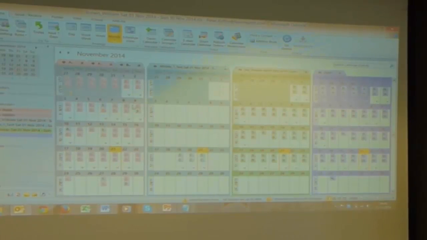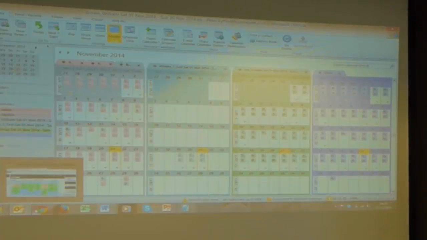So there you go. That's just a quick sort of how to subscribe and download in Outlook. For your other mail clients, I don't have a Mac with me at the moment, but it's a similar sort of process, and there are plenty of tutorials and help guides on the internet about how to import and download and subscribe to different calendar options that you might have. So that's number one. Are there any questions before I move to the second part?